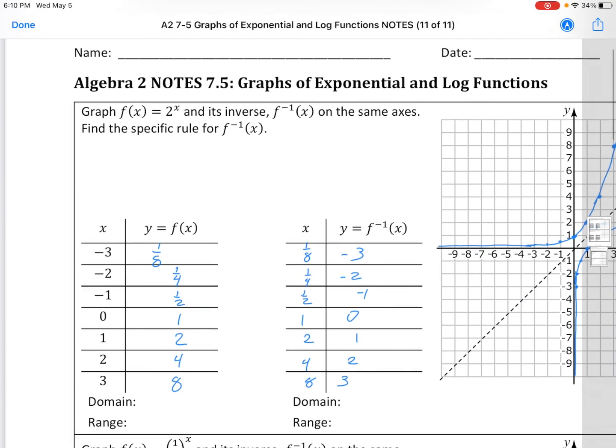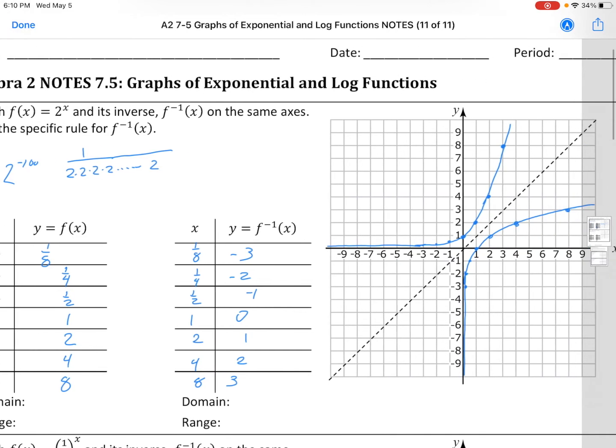Number one, recognize that there is no power of 2, even at the negative 100th power, that could ever equal 0. 2 to the negative 100 power would be 1 over 2 times 2 times 2 times 2, etc., until I had 100 factors. And you should be able to tell that that would be an extremely small fraction, very close to 0, but there is no power of 2 that can ever make the answer work out to a true 0. So the exponential graph never touches the x-axis, and then its inverse graph never touches the y-axis.